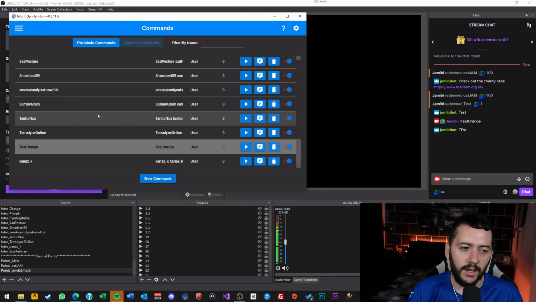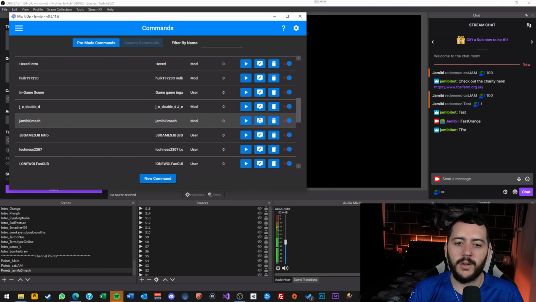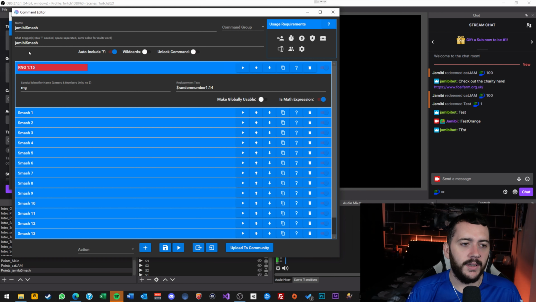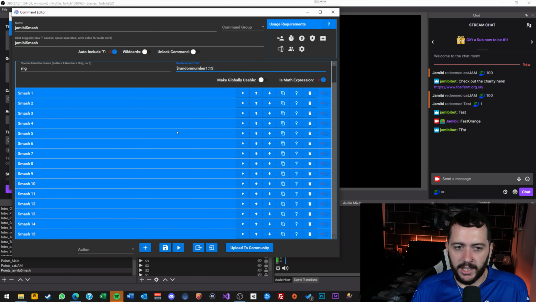So what I did is I created a custom command called the jamibiSmash. This command is intense. This is where MixItUp is quite clever. For anyone, I know I said earlier in the video, this is kind of like using Power Automate or Microsoft Flow, same thing. But I haven't renamed that one as well, so there's 15 of them now. So you go here, 1 to 15. Okay, so we've got 15 smashes in there, all added.